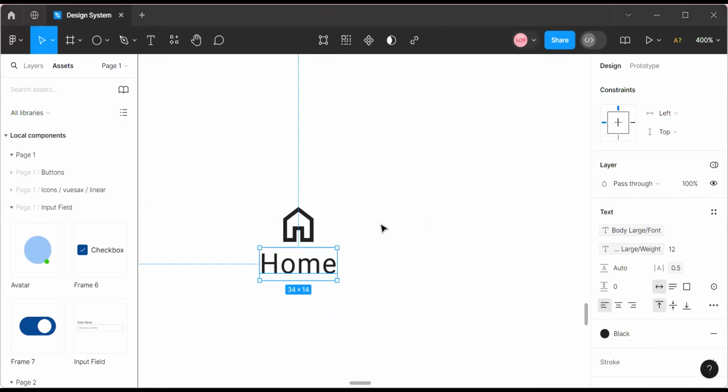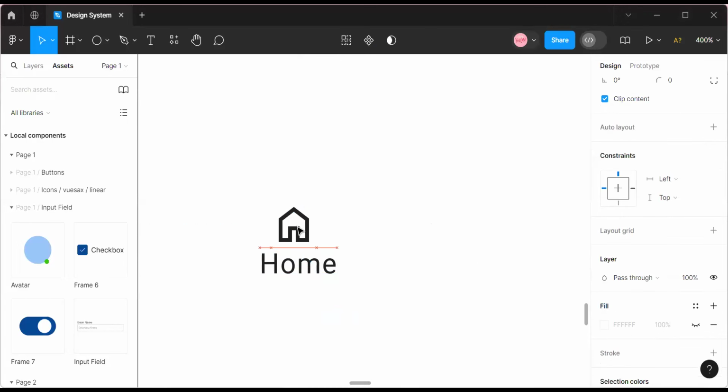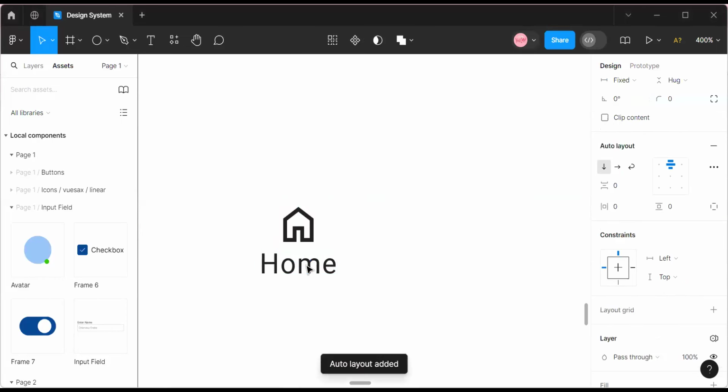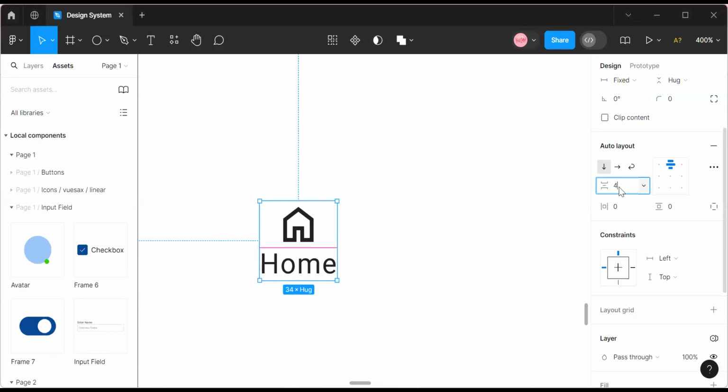Vera, what do you have in your navigation? Okay. If it's an application, it's called home. Then you have accounts. Next thing you have, I think you should have profile, favorite, and all that. Just tell me in the chat. So I'm going to go ahead and add auto layout to this, right, with Shift A. I want to make the spacing in between items to be 4.